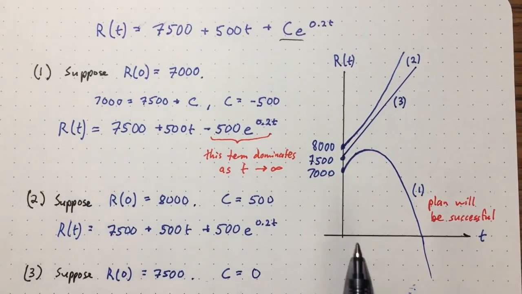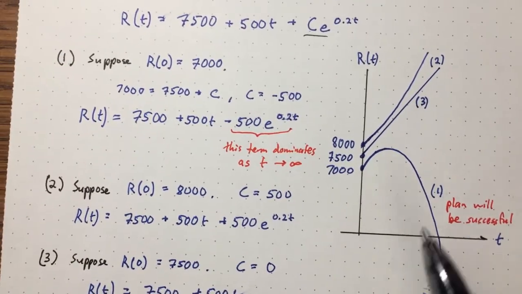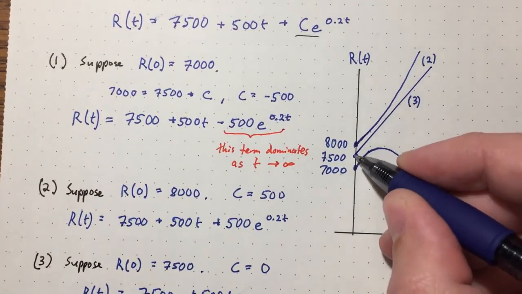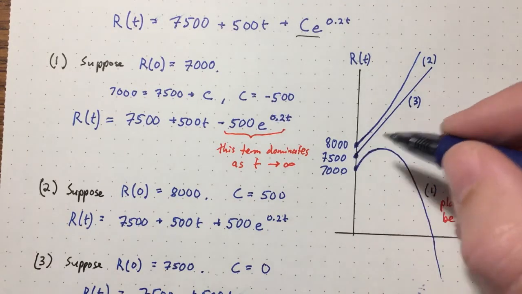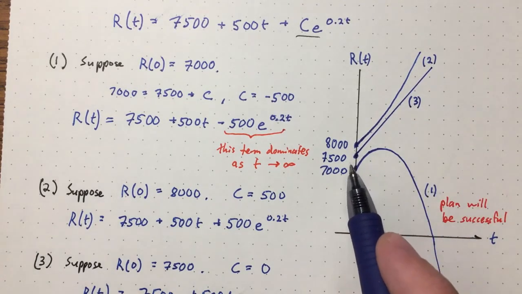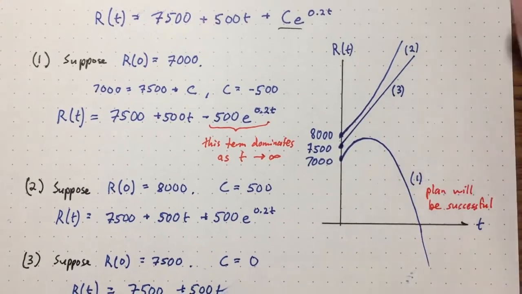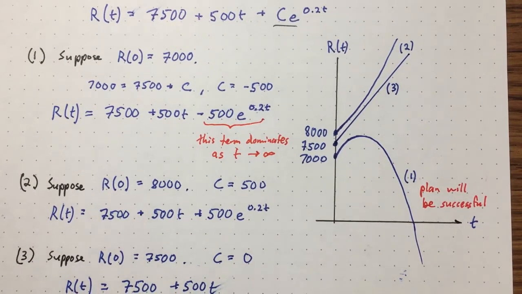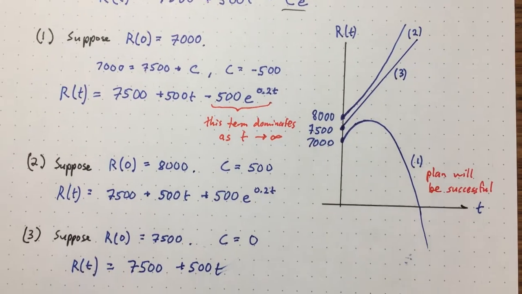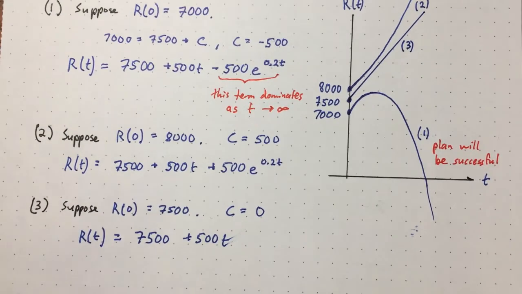So this is an example of a differential equation where there's a lot of sensitivity on exactly what the initial condition is. You can change the initial condition slightly and just get completely different behavior of your solutions. So this is an example of that. We'll see more examples of that in future lectures. Okay.